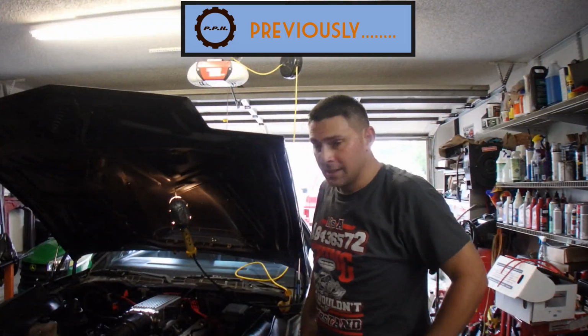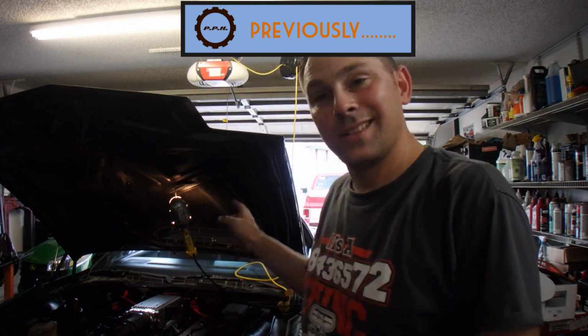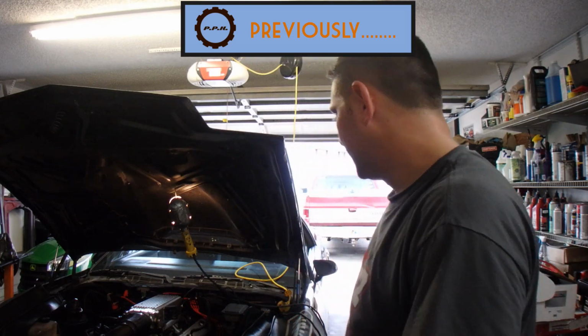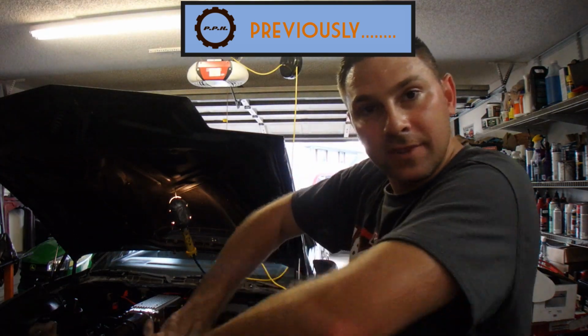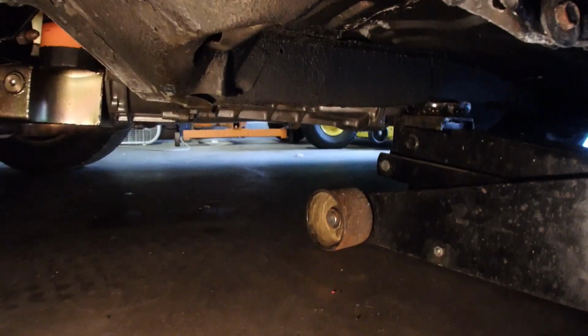With patience and some simple hand tools, you can do your own tune-up and make your own plug wires. And they're a nicer fit than the average plug wires that don't really fit anything that you get from your local auto parts store. So I'm going to clean this up, and then we are going to go underneath the car and do the steering components. All right, so the first step is lifting the car in the air.